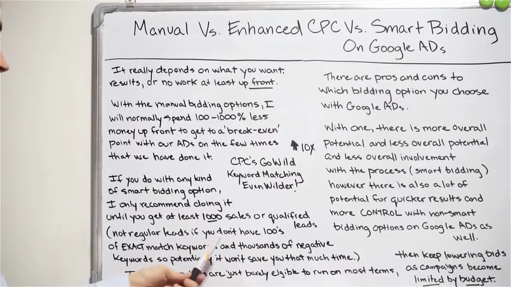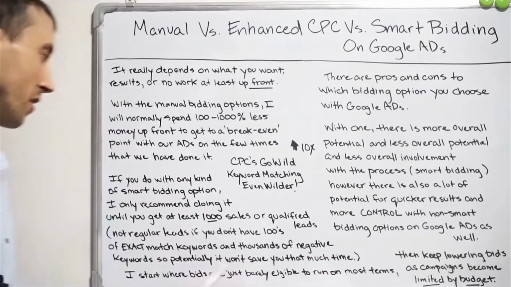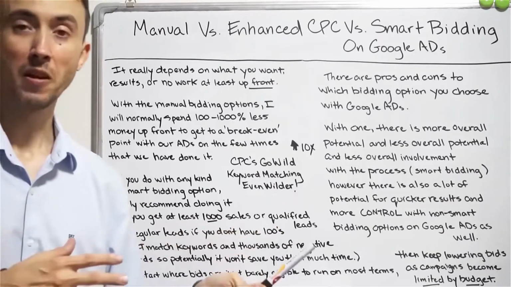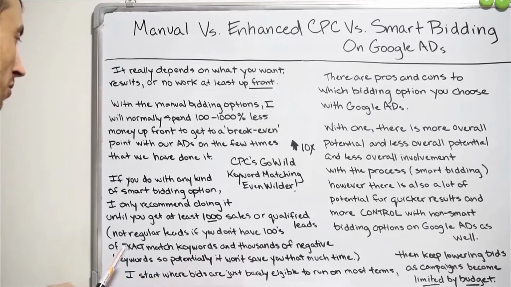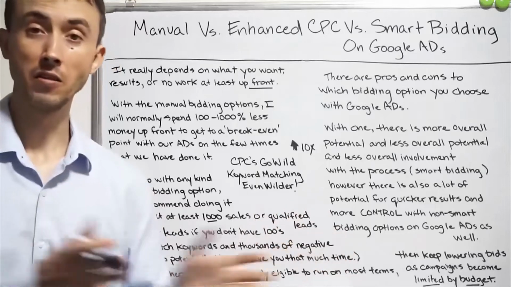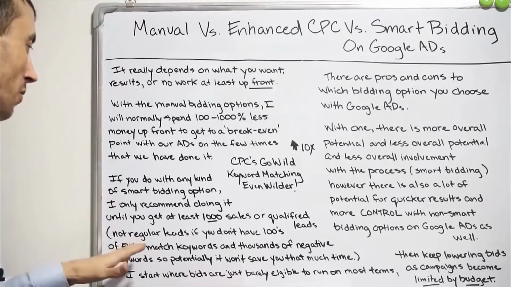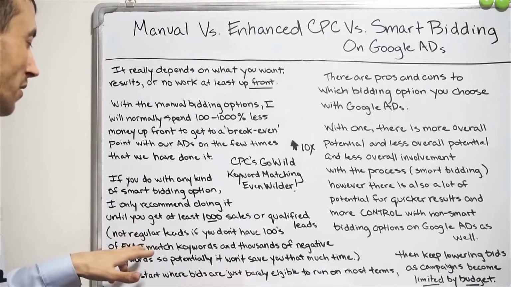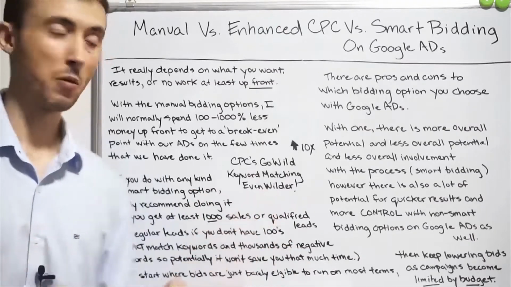So I talked about how if you have regular leads, smart bidding can go nuts getting you all these crappy leads in a hurry, and you lose a bunch of money before you figure out that you have to slow things down. You're going to run out of money to advertise. If you're doing lead generation, not online sales or enough sales that you can track to the cart, then if you're going to do smart bidding itself, you would also have to be able to not have it take a really long time to get to where you're already breaking even with your ads.